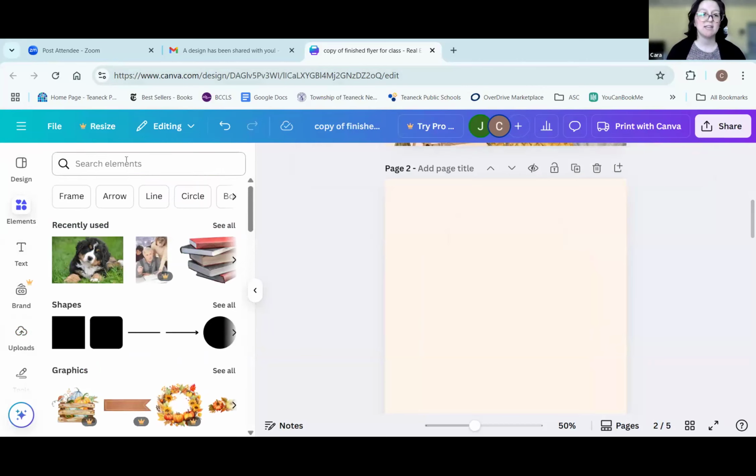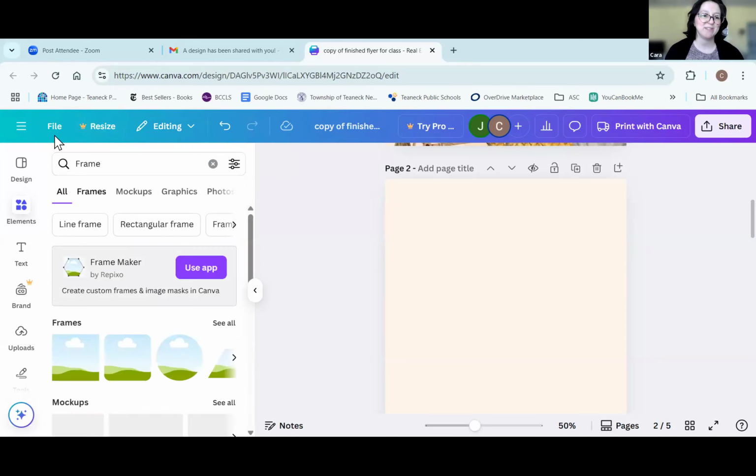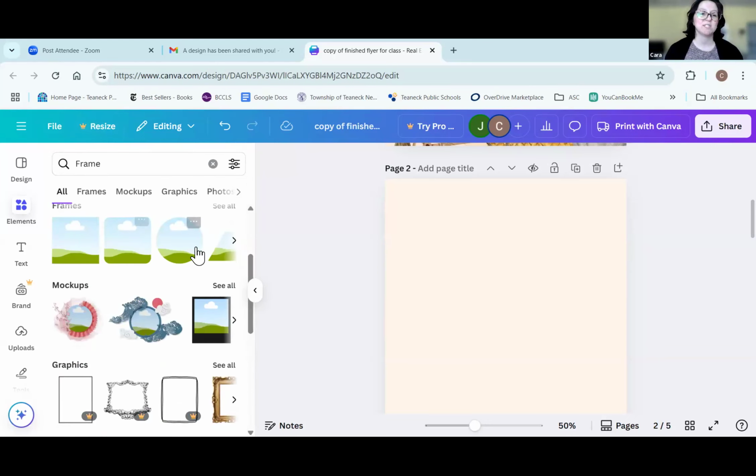And I like using the stock images in Canva if I'm ever paranoid about copyright issues, because if it's in Canva, it's mostly free to use as long as you make it your own. But anyway, one of my favorite elements are the frames. So a frame is when you can make the picture take the shape of the frame. So I can search for frames up here, or I can just click this little button that says frames. And they have this little sky background.